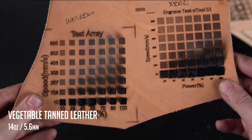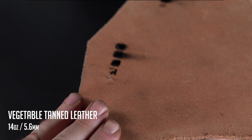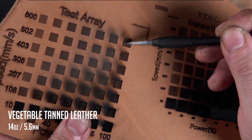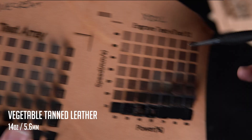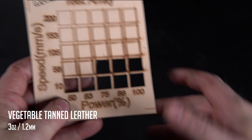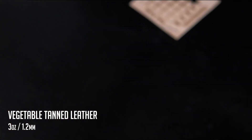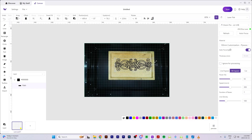Now let's test this thing. The WeCreate Vision certainly has a better overall gradient of fills, whereas the XTool seems to go to the far extremes more easily. When I get my stylus in here you can see I'm catching the edge a little bit because it's found some depth already, where on the XTool it hasn't. I also failed to mention that the Vision Pro has an advanced cutting feature where it will lower itself automatically on the second pass to maintain focus through its cut. Other than the WeCreate cutting a little better, the only significant thing I noticed is that the XTool S1 is just blasting straight through on all of the corners, which is inconsistent and never a good thing.